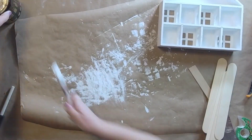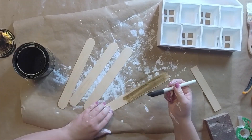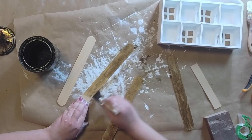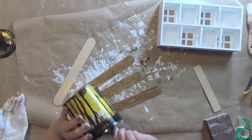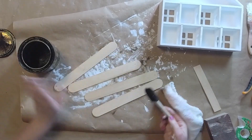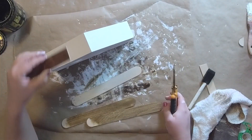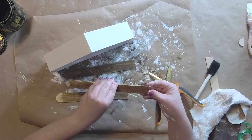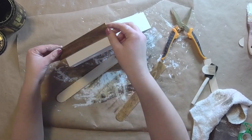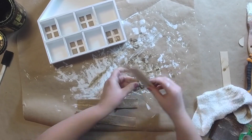I'm gonna do a little touch-up work with my little sanding block. Now I'm gonna take some stain and some jumbo popsicle sticks and just stain these. My stain was practically gone so I had to make it work — I actually ran out and didn't have enough for the back end, but it was fine. I'm using MinWax in the color dark walnut. I like to just brush it on and brush it off, then clip these so they're straight at the top and bottom.